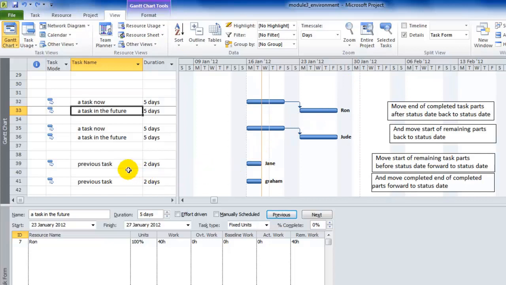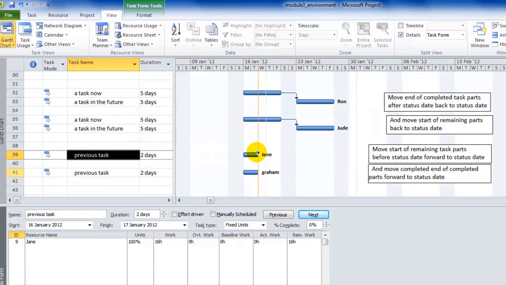Okay, moving on. Let's look at the next pair, which says Move Start of Remaining Task Parts Before Status Date Forward to Status Date. Okay, very similar to the two above. Let me demonstrate. So the first is Move Start of Remaining Task Parts Before Status Date Forward to Status Date.